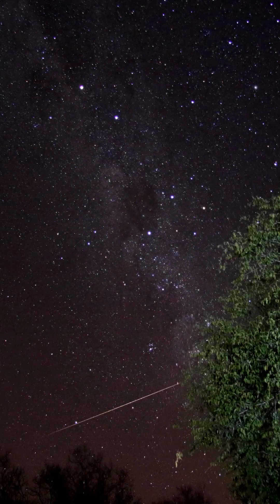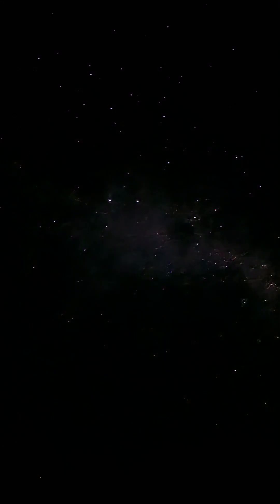We call them constellations. In the southern hemisphere, where I live, one of the most obvious patterns formed by the stars is the Southern Cross, the constellation Crux. It's located in the southern celestial hemisphere, near the tail end of the Milky Way's visible band. The Southern Cross never sets at latitudes south of 34 degrees south, so it's easily visible from much of the southern hemisphere for much of the year, and for south of 34 degrees pretty much all year round. But it's generally not visible from the northern hemisphere unless you're close to the equator.